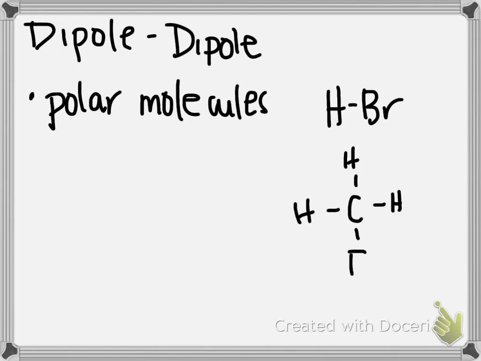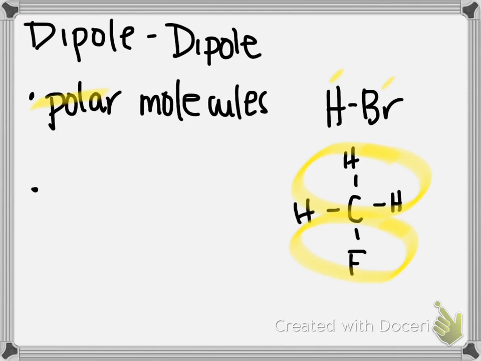They are found within polar molecules. So that's important for the first bullet there, that polar molecule part. And these are two examples there on the side. HBr is an example, and so is CH3F. Okay, again, these are polar molecules. HBr is polar because the two ends are very different. So they're not going to pull electrons equally. And then the other one is an example of a polar molecule because this end is different than this end.